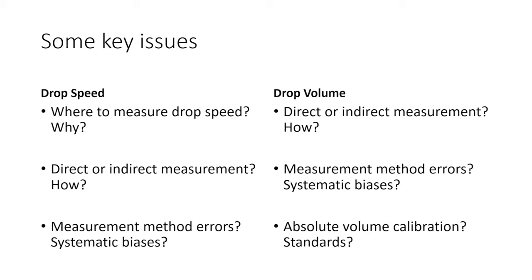measurement method errors? For drop volume, actually the biggest one is the focus. If you haven't got a focused image, the drop volume can be wildly wrong. And if you've got a system that can't resolve drops with a large number of pixels, you'll get a very crude answer, because the drop volume depends on the cube of the size. And so any size error gets magnified by a factor of 3. So volume is really tough by comparison with speed.